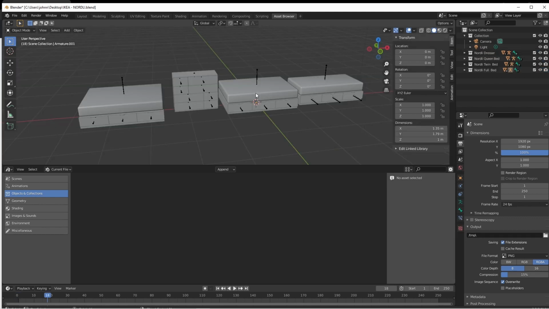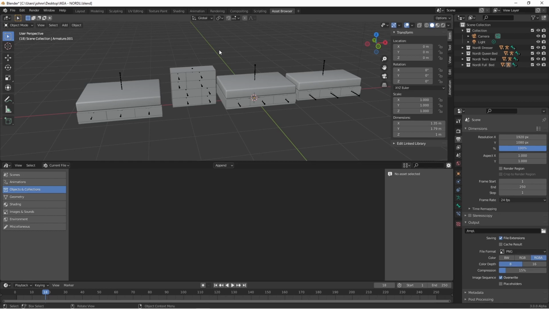Here's a scene that I have with several objects that I'm going to add to my furniture library. I'm going to want to mark them as assets and then take good preview images of them so I can get at them later. Because each one is a collection and not a single object, basic previews will not be generated for them. Instead, I'm going to download and install the new plugin that I've been working on.